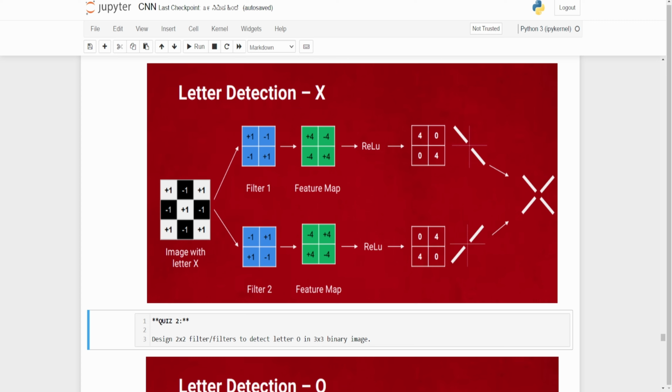So what are the filters? The question was to find out these two. Whether 2 or 3, you can use any number. So we are getting the answer quickly here with only two filters. What these filters are was my question. Like in the current question, you can see that find out the 2 cross 2 filter so that I can detect an O in that image, O in the given matrix. That's my question. So anyway, people are trying to answer that question now. The answers, as you can see here, are these two. One is this filter, one is this filter. So how is it going to generate the required answer?